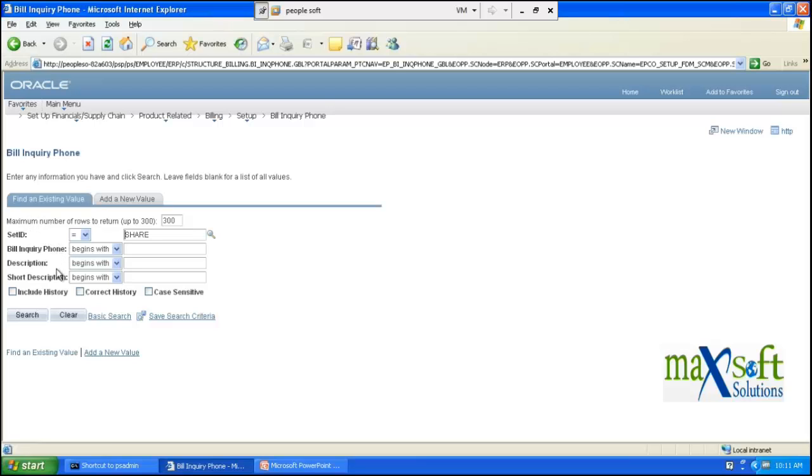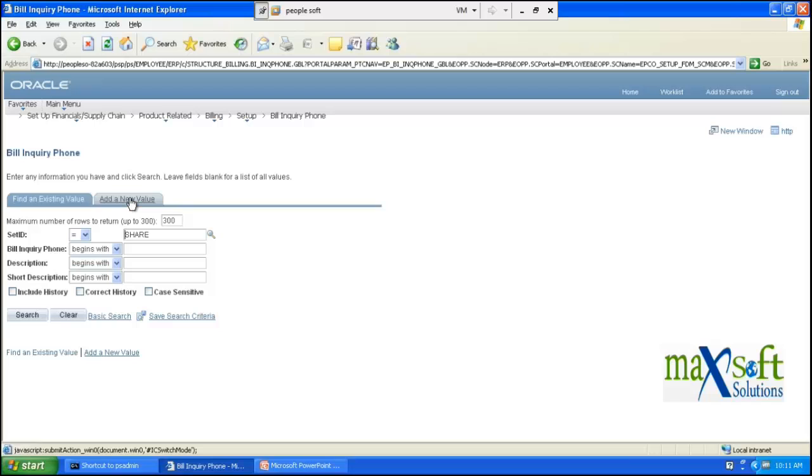The basics here are set ID, bill inquiry for, description and short description, which include the history and the corrective history and whether it is case sensitive.